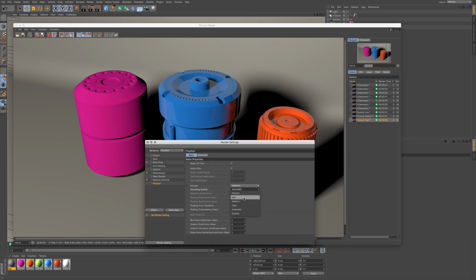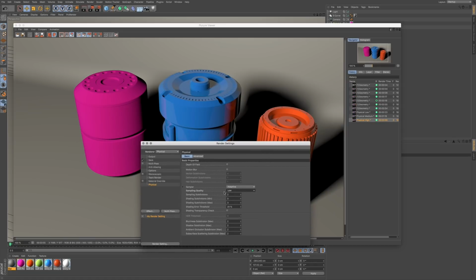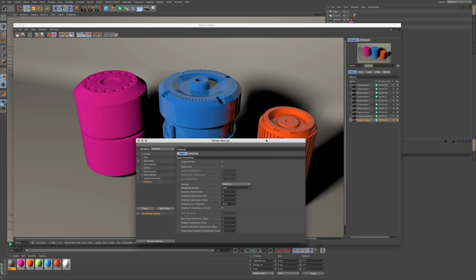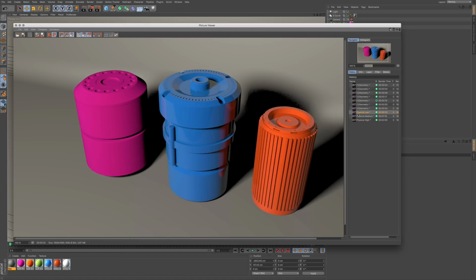So I'm going to go back into this menu and these various low, medium, and high settings. What I did in between recordings was render these out, just to save you from sitting and watching me render. You can see that we have a physical low, a physical medium, and a physical high.